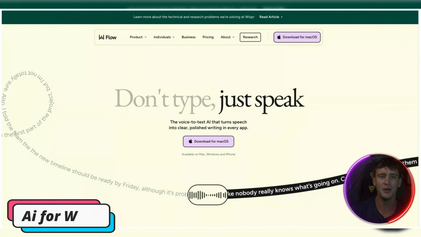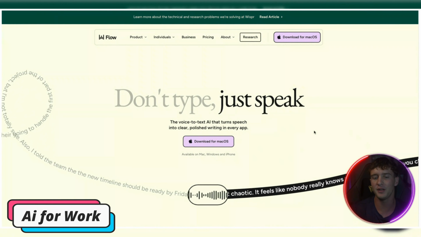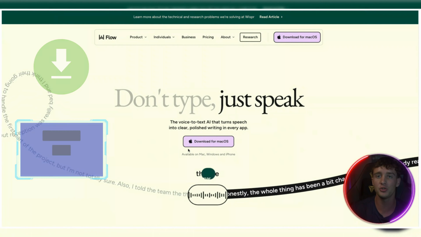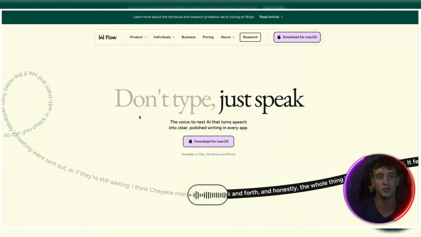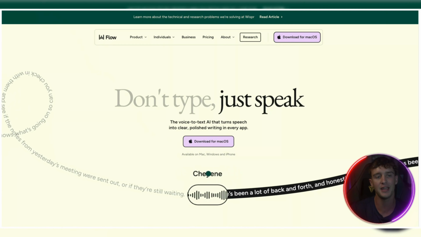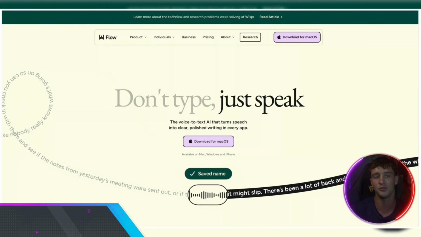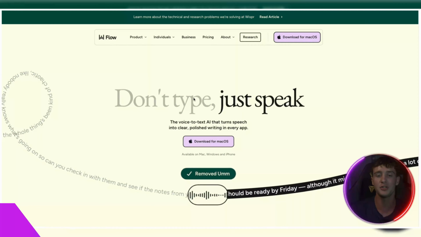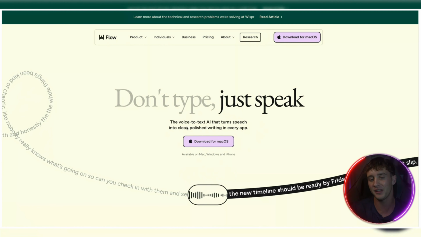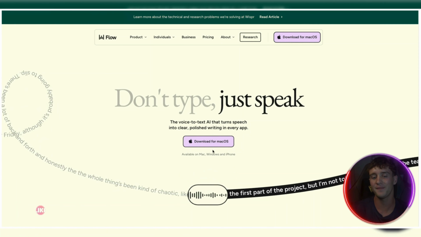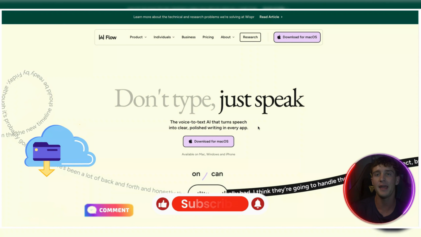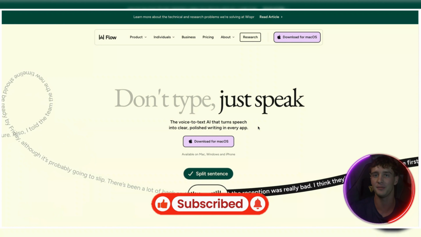Alright guys, now that you know what Whisperflow is all about, I'll show you how to download it, sign up, and then log in. Also, how to use their services. So, as you can see here, the exact URL you want to type in is whisperflow.ai. Once you've done that, it'll bring you to a screen that looks like this. And you just need to click the button to download it for your device. In this case, I'm on a Mac. So I'll be downloading it for my Mac device. I'm going to log in, and then I'll show you how to use it further.